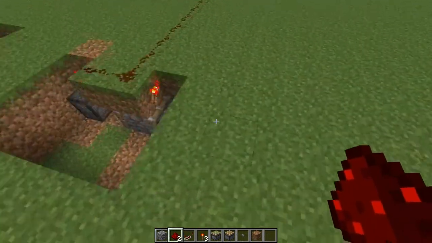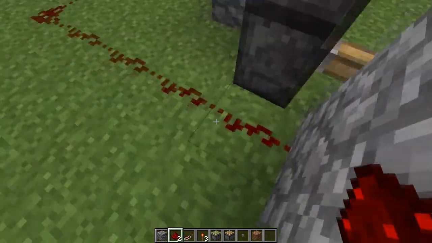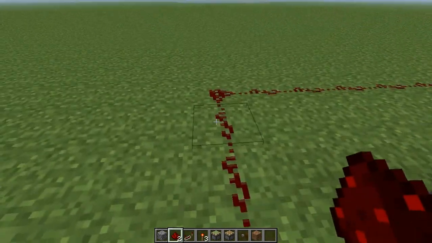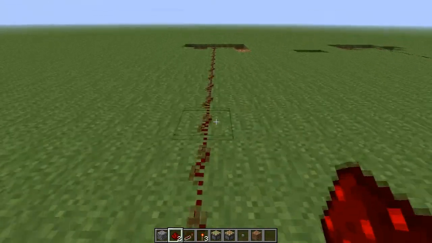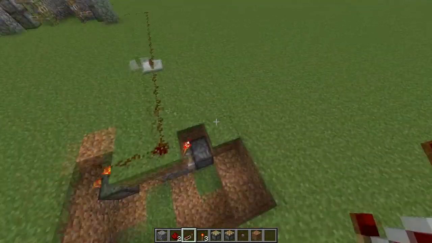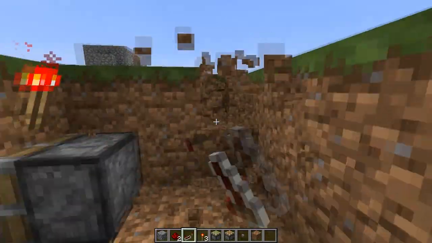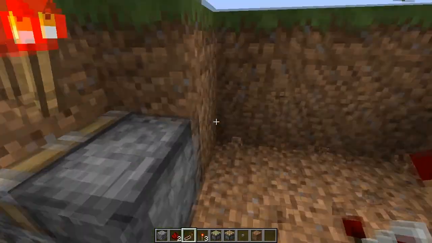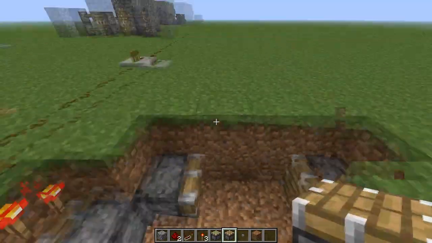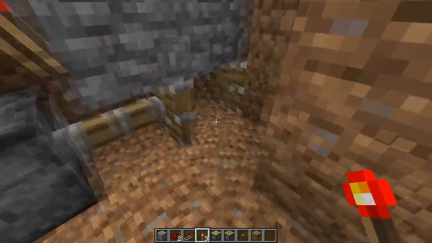So yeah, let's add another. Oh, I need to count 15 blocks, right? Don't forget to count 15 redstone dust blocks. So 1, 2, 3, 4, 5, 6, 7, 8, 9, 10, 11, 12, 13, 14, 15. Then a redstone repeater. So the other one we want to put in, like this, and this is basically the same thing.